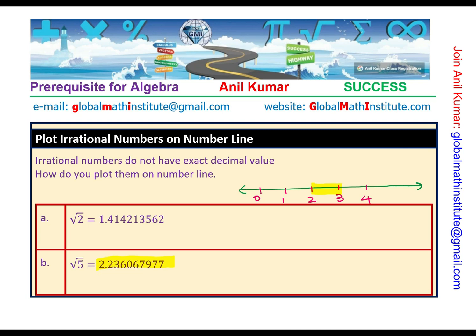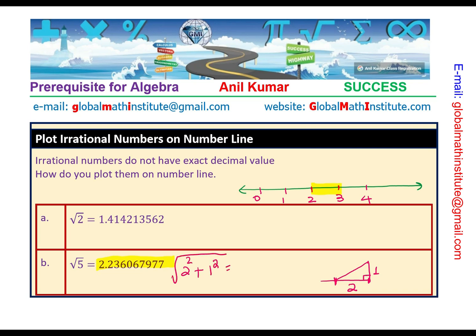Well, now in this case, if you look into the right triangle, we know that a square plus b square is c square. So this time I have a triangle which is kind of like this. One unit, we have to go up, that is the right triangle. We have to get 5 within the square root, so this part will be 2. So 2 square plus 1 square is actually 5. 2 square is 4, 4 plus 1 is 5, which is square root of 5.